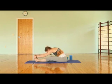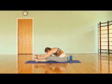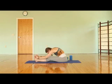As best you can, come to that place of Shtiram, where we stop minutely adjusting and you stay steady and still in the posture. The gaze is also steady, soft focus.